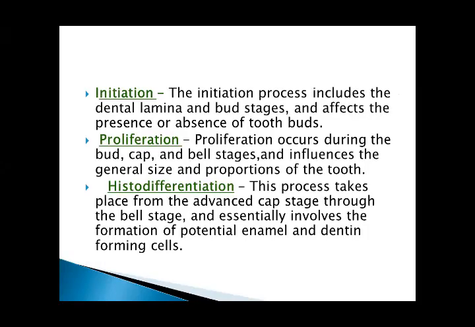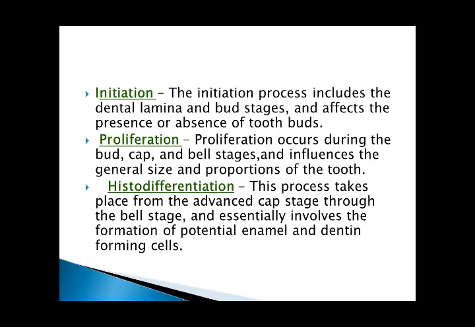One is the initiation. The initiation process includes the dental lamina and bud stages and affects the presence or absence of tooth buds. Second is the proliferation. Proliferation occurs during the bud, cap, and bell stages and influences the general size and proportions of the tooth. In initiation, the dental lamina and bud stage affects the presence or absence of the tooth buds. In proliferation, during the bud, cap, and bell stages, the general size and proportions of the tooth are affected.